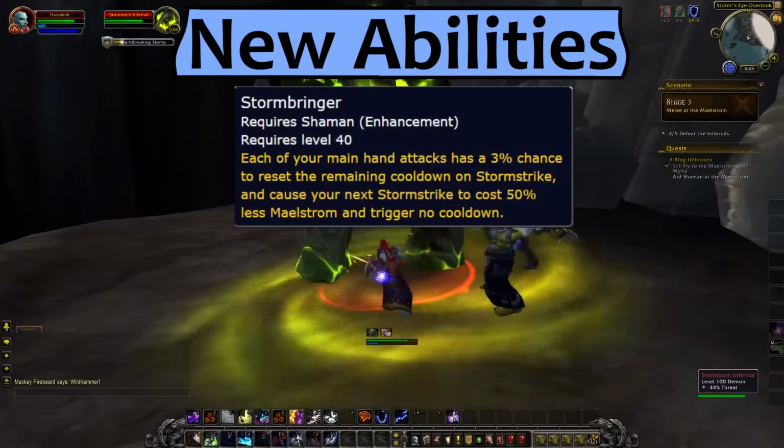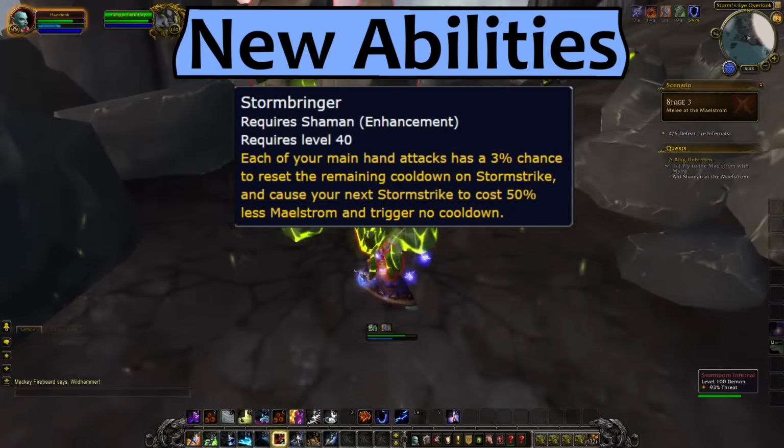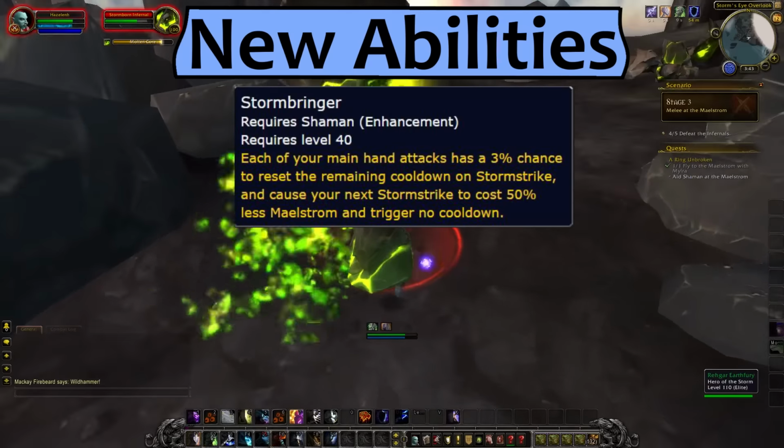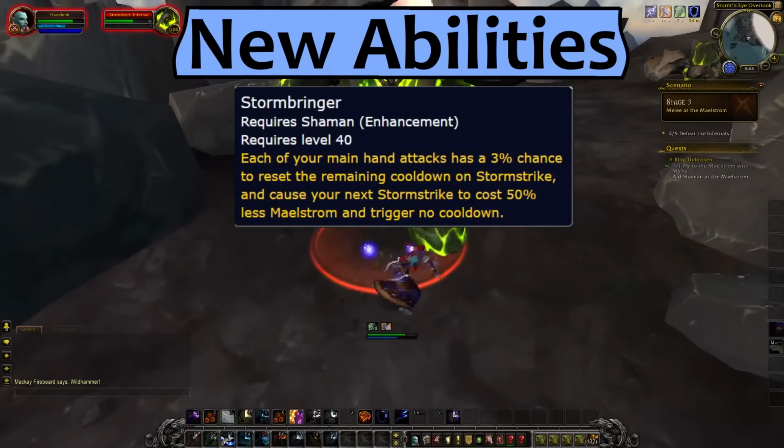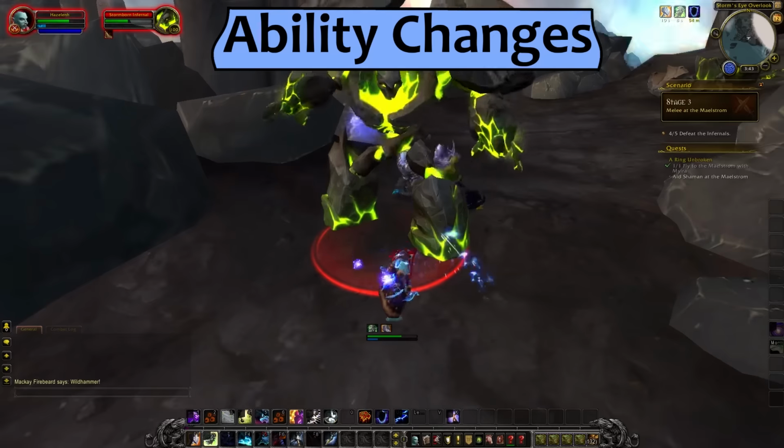Stormbringer gives your attacks a chance to reset the cooldown of Storm Strike and cause the next one to cost half the Maelstrom and trigger no cooldown. Considering how hard Storm Strike hits, this proc feels very satisfying. A couple of our old spells are seeing some adjustments to watch out for.